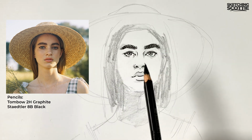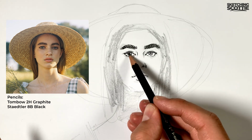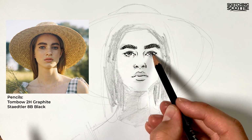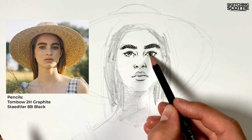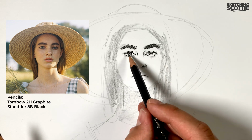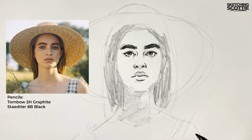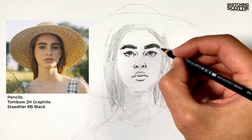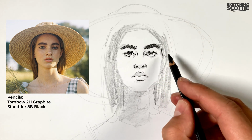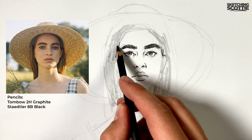So I might actually leave like that, and then get my 2B, just the top half, because there's a bit of shadow on the iris. There is a light sparkle here, but I didn't leave any white space. Now the face is in. I've spent quite a long time on the face. It's supposed to be a quick sketch, but anyway.